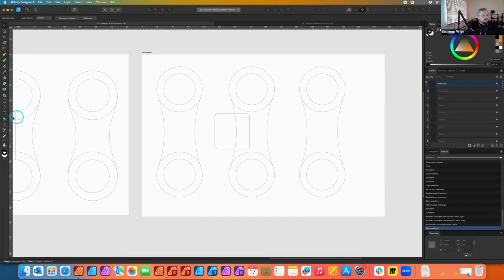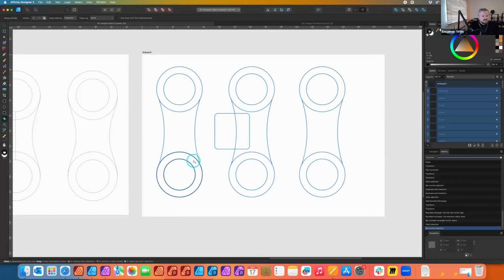So to do that, we're going to go down to the shape builder tool on the left-hand side. This is the green tool here. I'll just zoom in very quickly. And we'll select this. We'll make a selection with this. So I'm going to hold Command on my Mac keyboard, but if you're on Windows, it's just Control. It's just the same keys. And what this is going to allow us to do is select areas. So that's literally what I'm going to do, and choose to either combine them or to minus them.